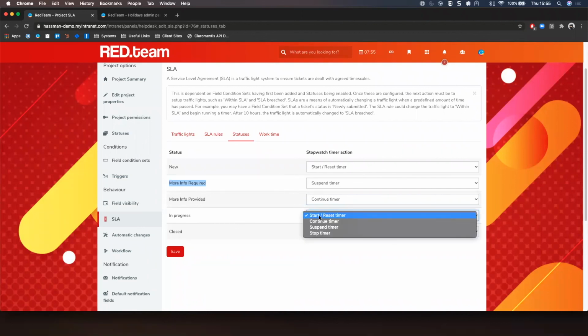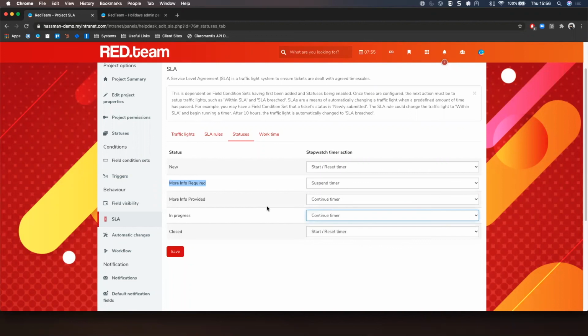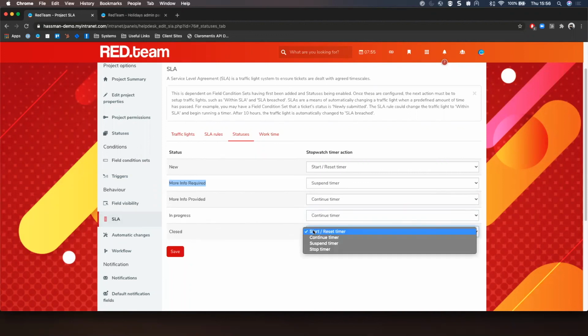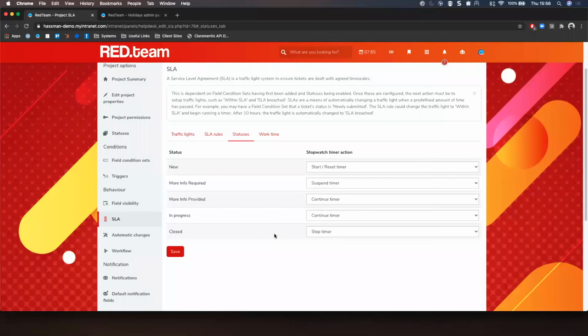And then, of course, when it's in progress, the timer will continue to count down further. And when it finally gets to closed, everything's been done, we will stop the timer, okay? So that's the final part of it. Whatever that's showing at that time shows exactly how long it took to resolve that issue, okay?